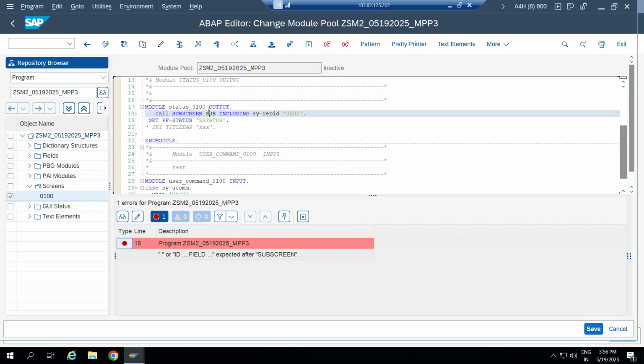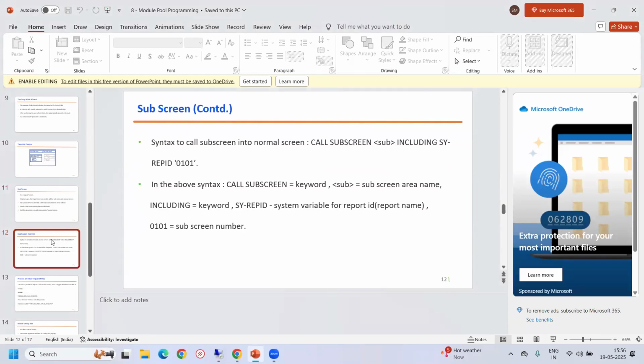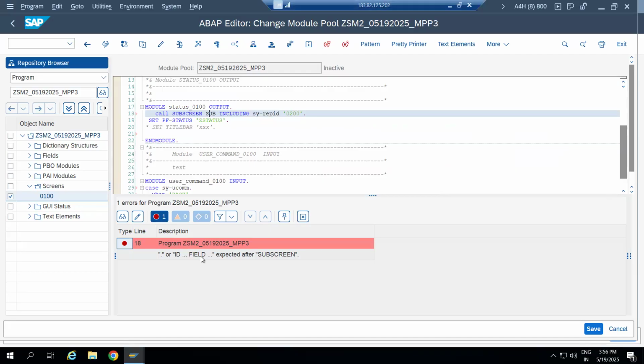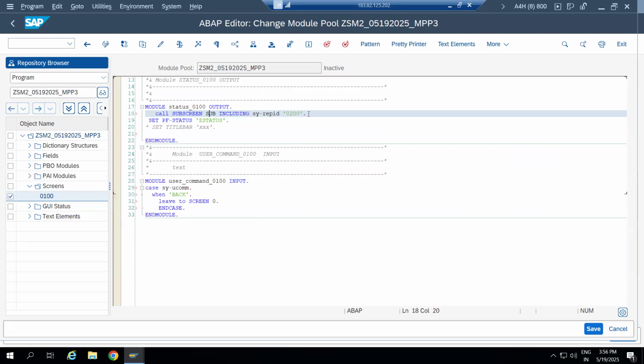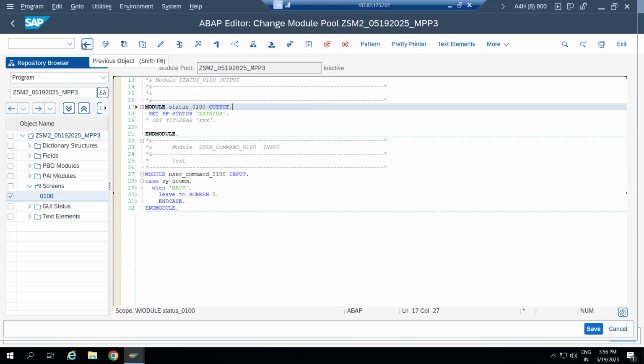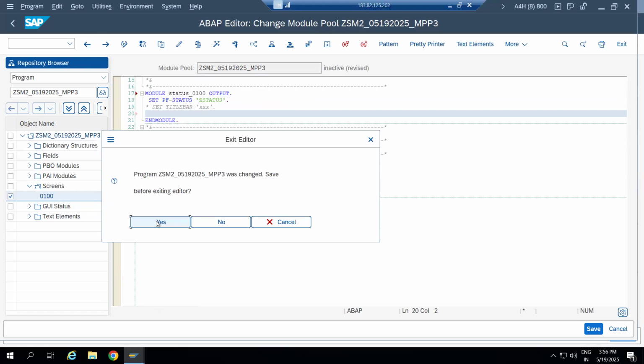Already we have given subscreen field name, but this one, I believe we have to write before calling the status, under the PBO event directly.